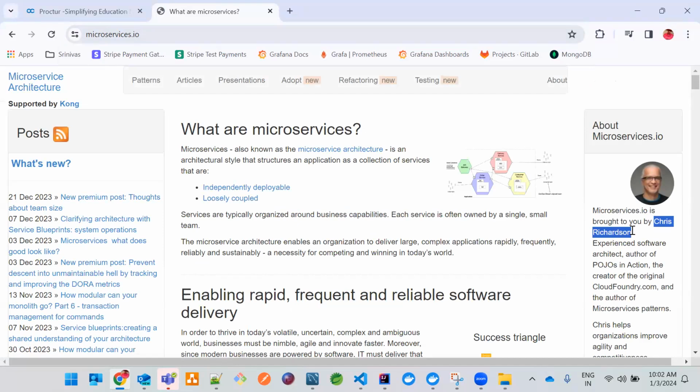You will get complete information here about the Saga pattern, and its advantages and disadvantages. Everyone can follow microservices.io to see how to implement it and what things we need to take into consideration before going to a microservices-based architecture.